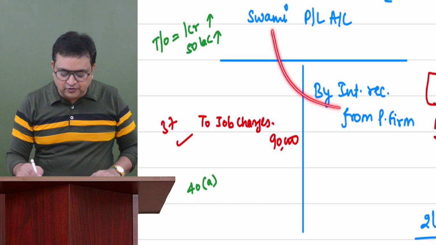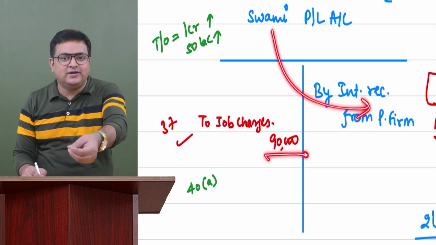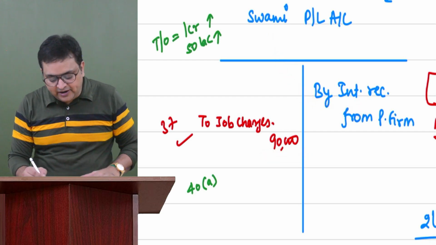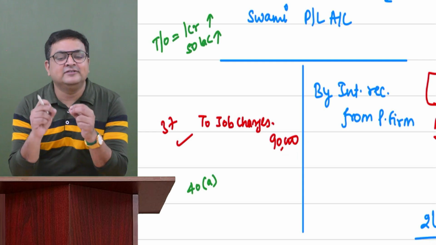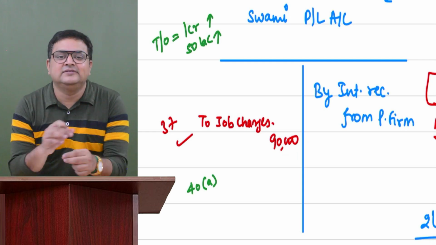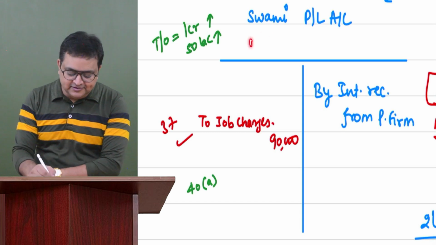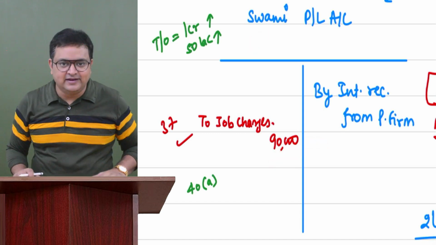So if this person was not supposed to deduct TDS when he's making a payment to the resident, then there was no requirement of deducting TDS. Then you can allow the entire 90,000. But I am only saying this when the question will specifically tell you that his turnover was so and so. Otherwise, we will always assume that this person is liable to deduct TDS, and if he has not deducted, then 30% will be disallowed.